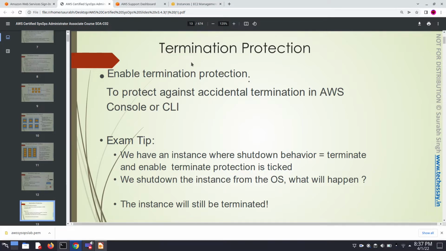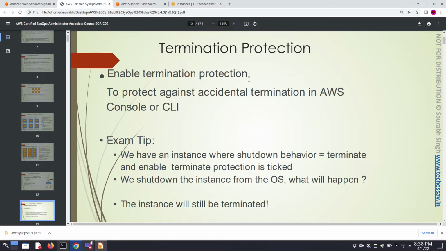But if we give a command from our operating system to shut down now, and if shutdown behavior is set to terminate, then our EC2 instance is going to terminate. This termination protection does not affect OS commands. Okay, so always remember this point.